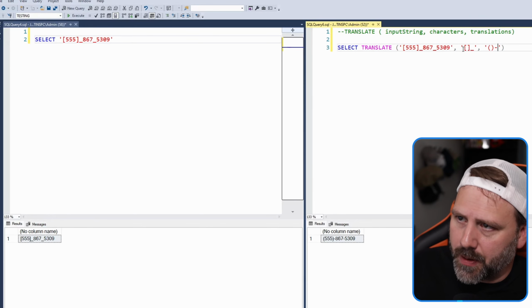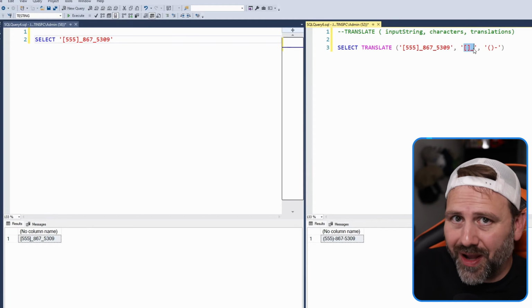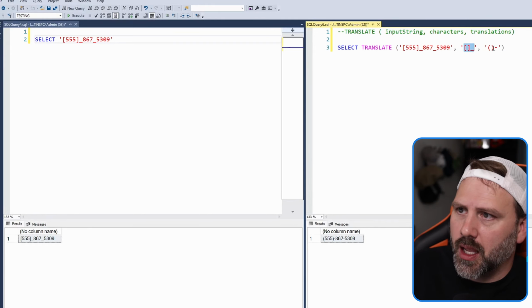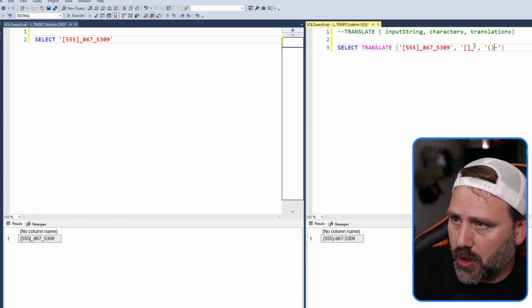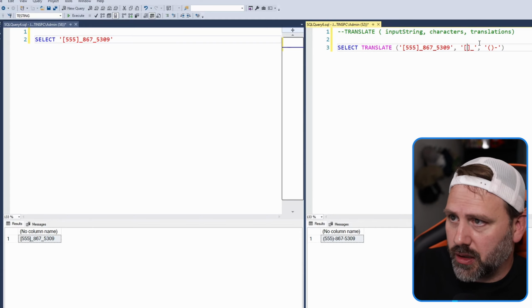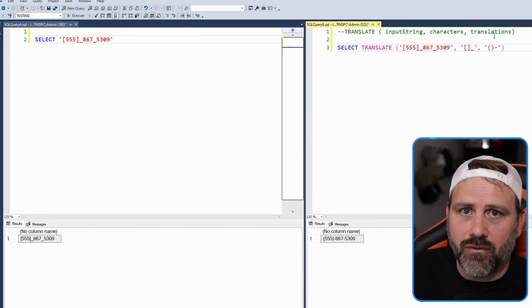Now let's talk about the pitfalls or some of the errors you may run into with translate. The first thing is a string character count mismatch. In this example, we have 3 characters that we want to translate and 3 translations. These 2 arguments, the second and third arguments, have to have the same length.